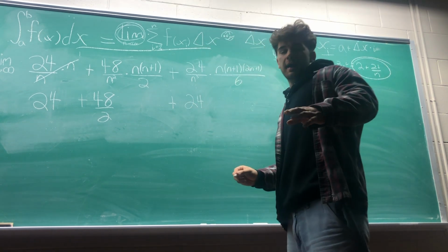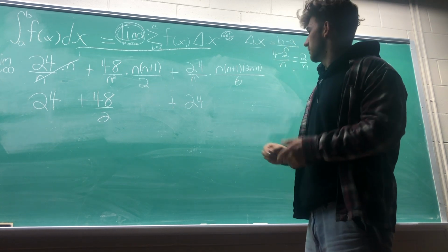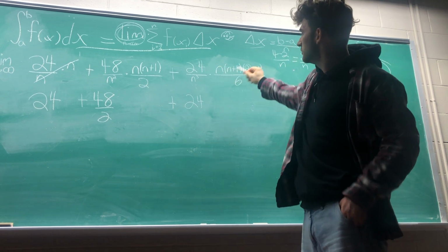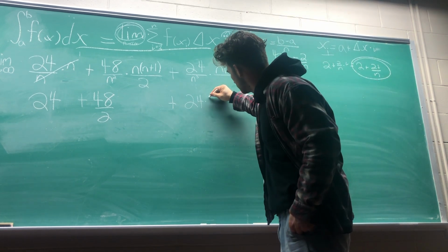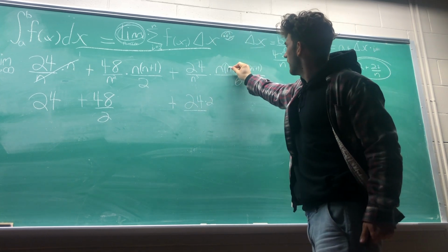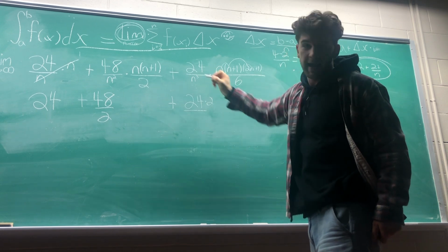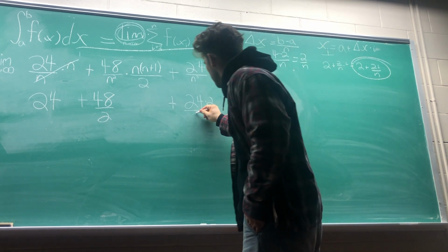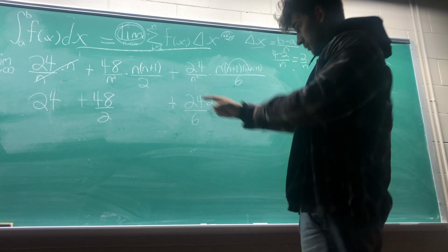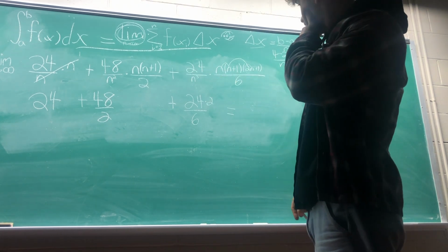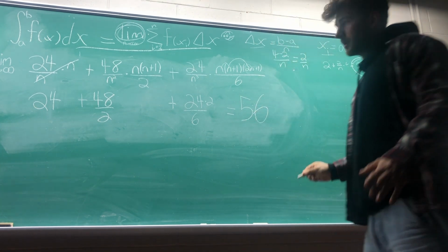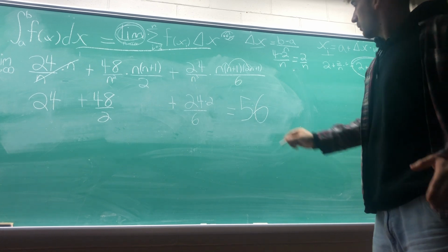A mistake that I still make, or I made when I was really trying to learn this, is forgetting about this 2. You have to multiply whatever is here by 2, just because it's there. And then divided by the 6 here. But you can see how this n and then that n cancel out with that n cubed. Equals 24, 56. So now to check our answer, we got 56 here.